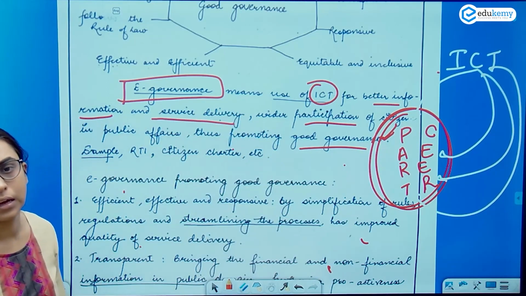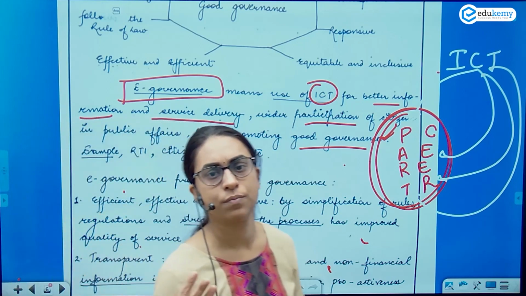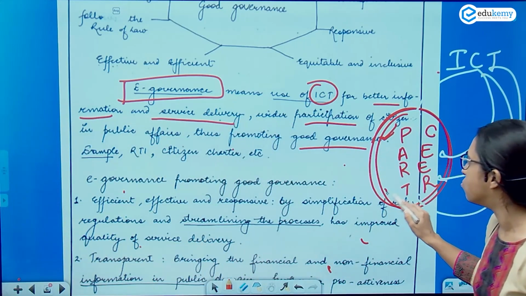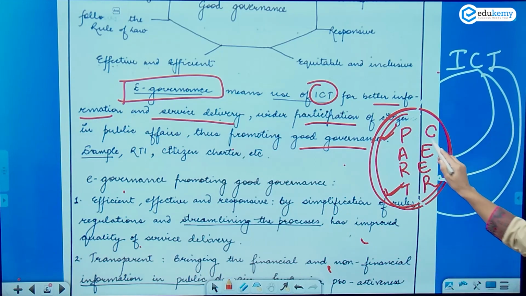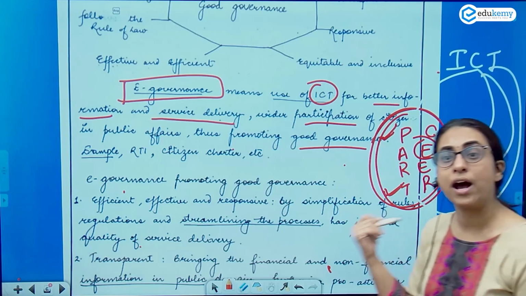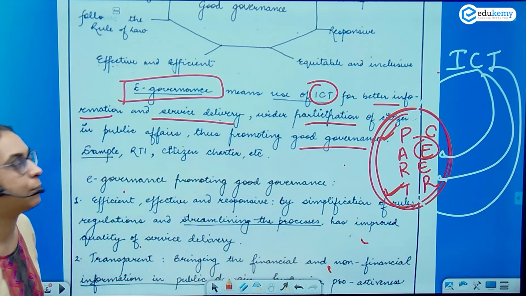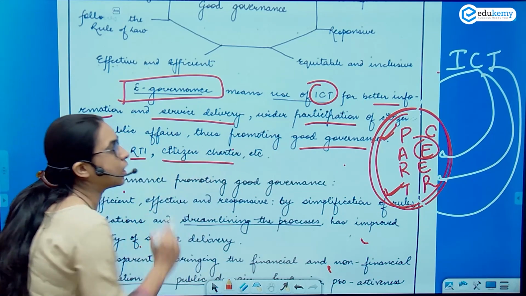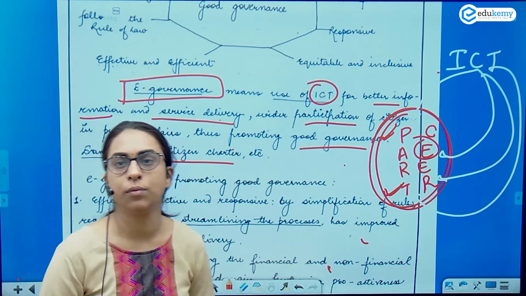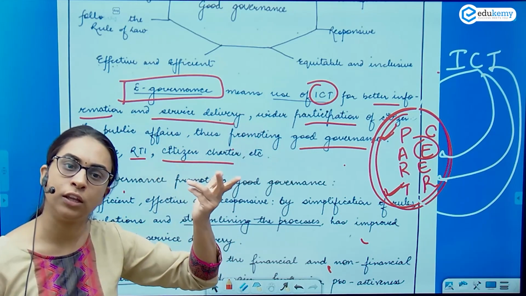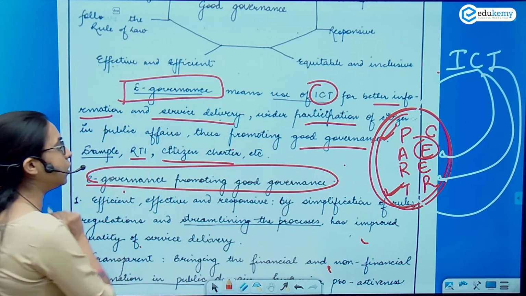Okay? You know about the e-filing of income tax, that is participation. It will make governance more transparent. Transparency will increase. It will be more efficient. So see how ICT is leading to these parameters, and try to substantiate with examples, like the RTI, citizen charter. There has been e-RTI. You can file RTI. You can demand accountability at your fingertips. So e-governance is promoting good governance.